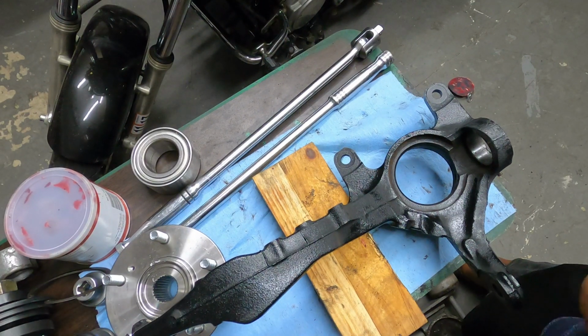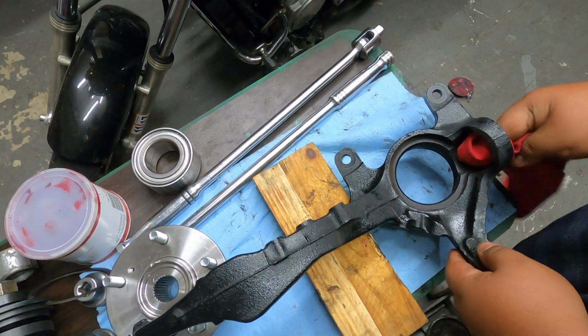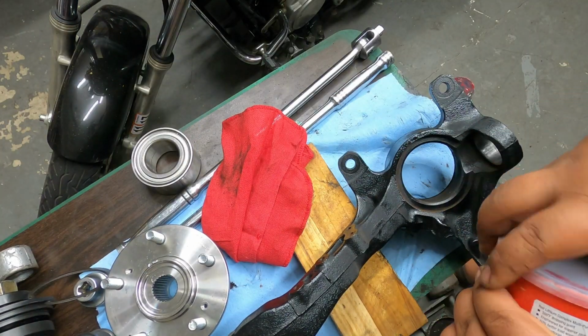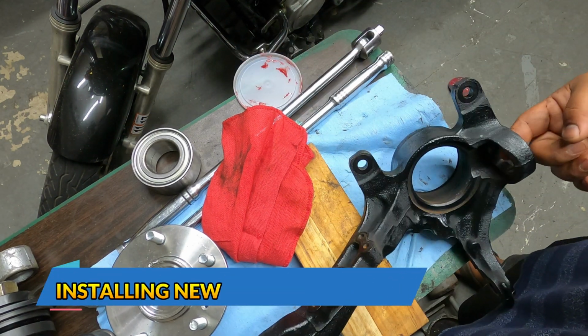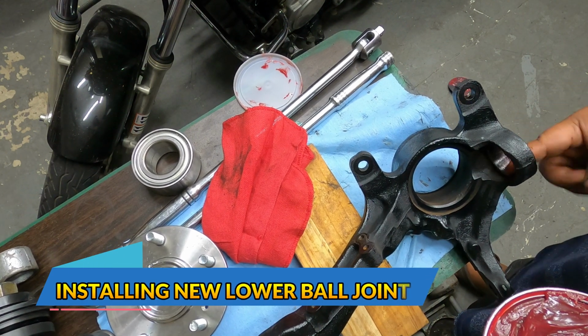There you go. That's our old lower ball joint. And now we're about to install the lower ball joint. First thing that you want to do is to add grease to this hole where the ball joint goes in.